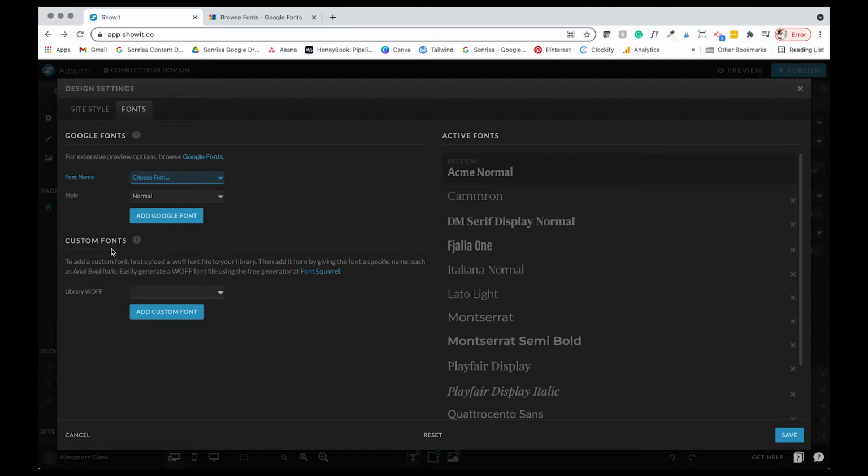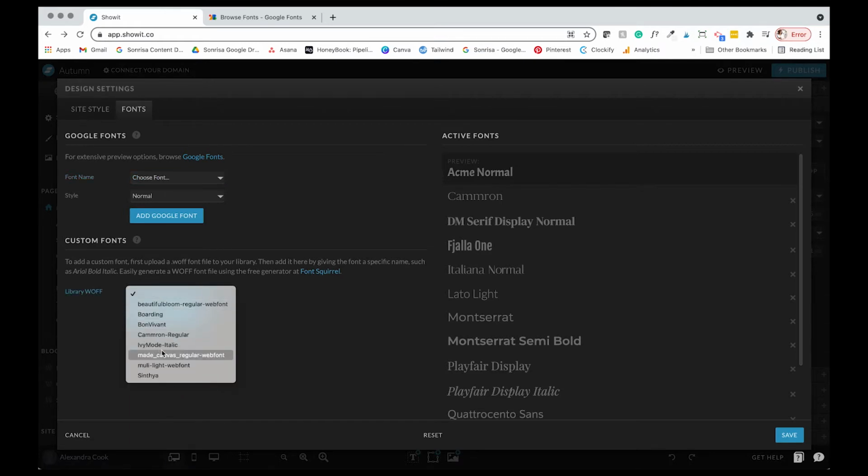You just have to make sure that the licensing allows you to use fonts within a website. But you can go on other websites like Creative Market or Typewolf, all different types of font websites, and get a font that you like, and you just have to convert it to a WOFF file. Don't know what that stands for, but you can use their free generator on Font Squirrel. Here's a link right there. You just add the font file there and convert it into a WOFF, and then you're going to add that to the image file and/or the media library, and then it'll pop up right here for you.